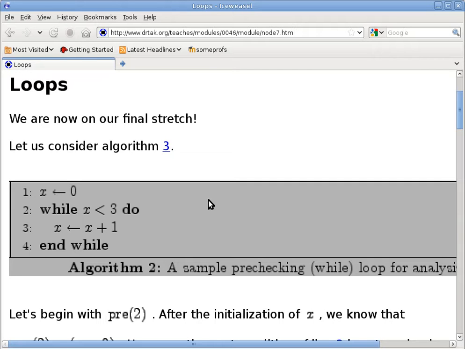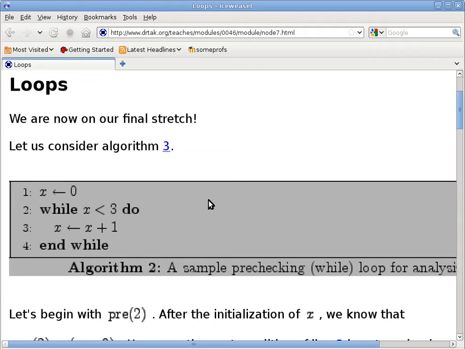Well, the first part is we have an assignment statement, which is pretty easy. X gets initialized to 0. Then we have a loop. This is a pre-checking loop. Do we still remember how to draw a pre-checking loop as a picture? There's a way to come back in, and then after that point, there's a way to get out of the loop. And if you do not get out of the loop, you can specify an operation. In this case, it is x gets x plus 1. After this operation in the loop, you have to go back to the beginning.